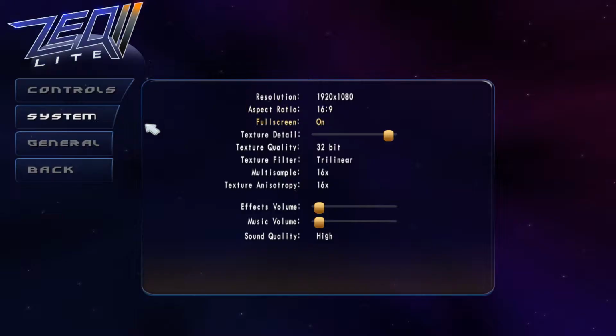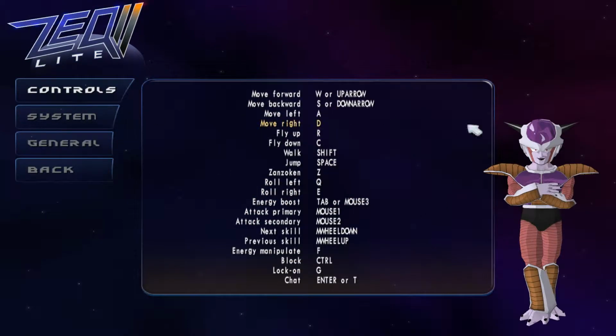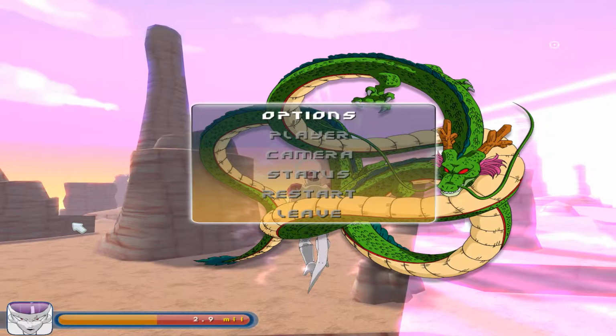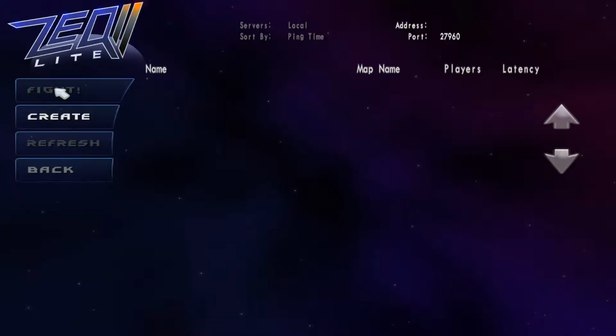Because I mean, you have your fair share of options, like you can change resolution, you can turn on full screen, texture detail, quality, all of this good stuff in general. It's in like reflections. The controls are not really confusing. When you first play the game, you're like, okay, what is this, what does this do, and how does this work? You know, like that. I will see if there are any servers on at the moment. Finish loading a server, thank you.